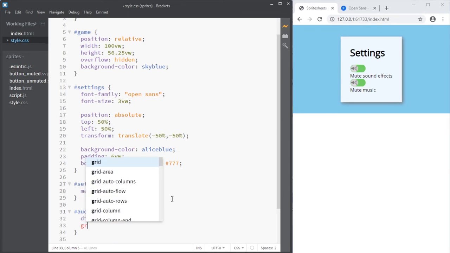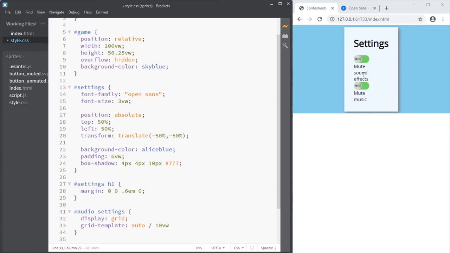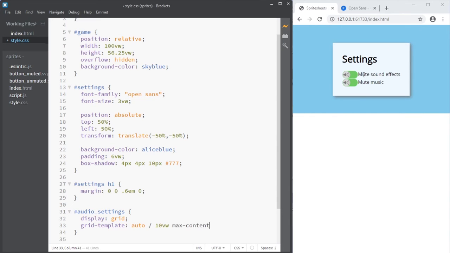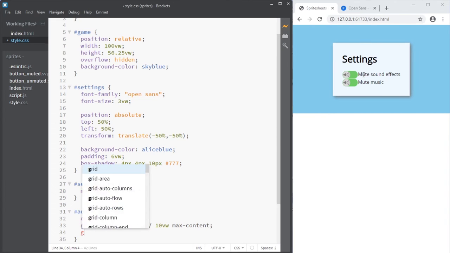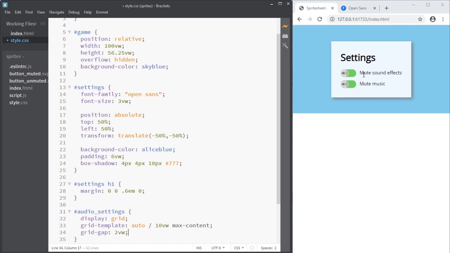I need to give it a grid template of, say, yeah, the rows right now there are 2, but let's just say auto. And the columns are, yeah, the first one is 10 vw, we know that. And the second one is just set it to max content. Yeah, and a bit of gap. Grid gap of 2 vw.